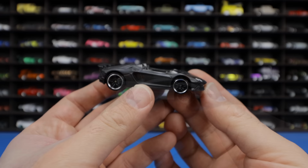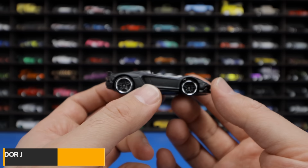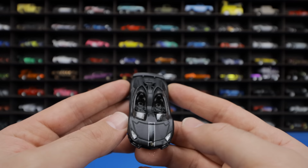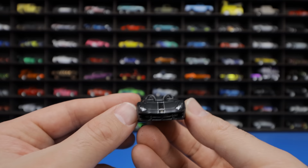And our exclusive car of this 10 pack is the Lamborghini Aventador J. Check this one out in matte black. Such a stealth looking color. This looks like the Batmobile for sure. Really, really like it. We got the blacked out wheels with the chrome lip on there. And we do have a little bit of a shiny stripe that goes down the front right there. It actually doesn't go down the back at all. It just stops right at that front hood right there. Or I guess it would be the frunk on a Lamborghini Aventador J.